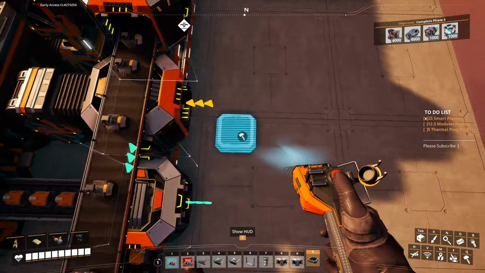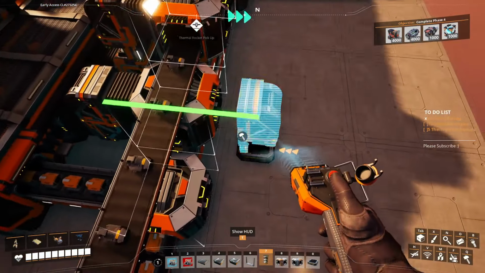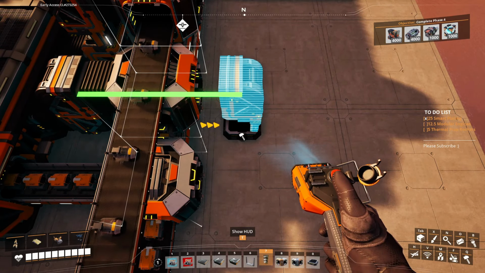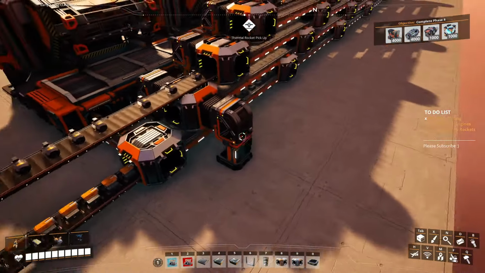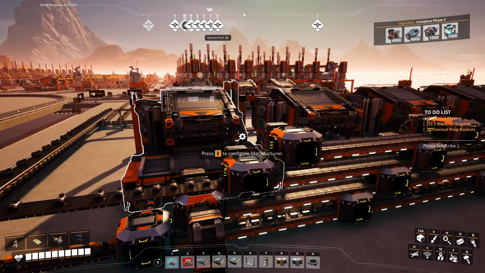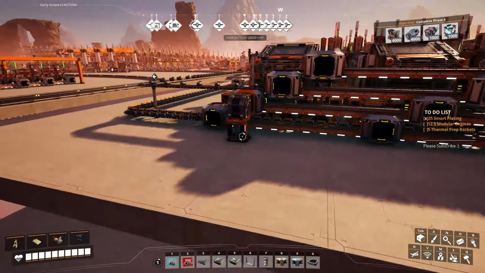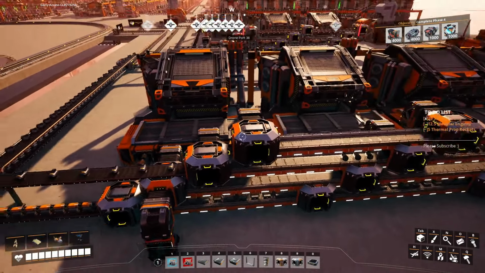I'll just throw a conveyor hole right here. Grab another lift. And there you go. So that hole underneath will be your feed for your second line. That'll probably be either fused modular frames or the modular engine, all of which are going to come from below. So you know what, I'm actually going to do that same thing that I just did to that second one to this top one as well.